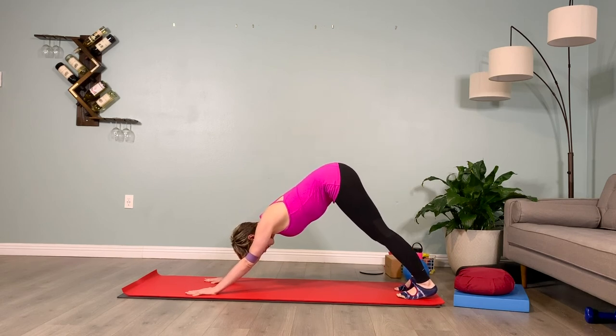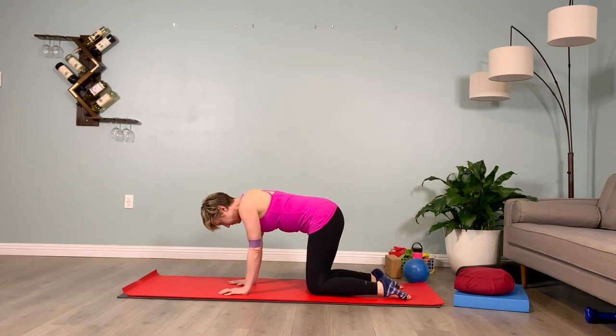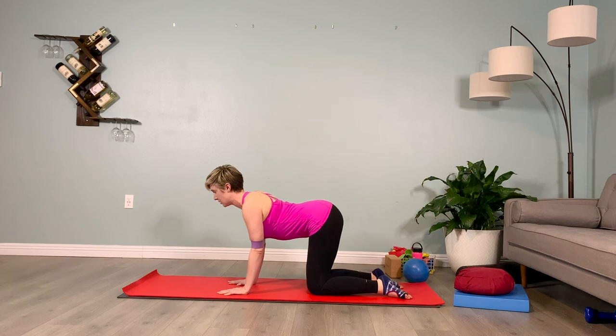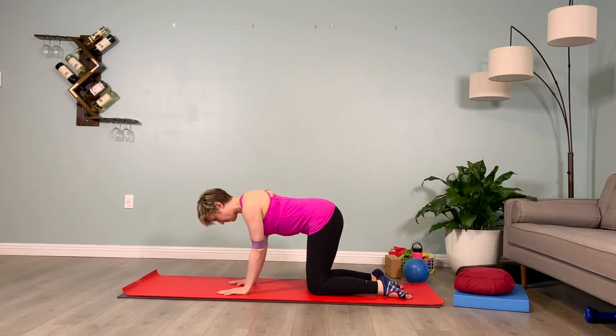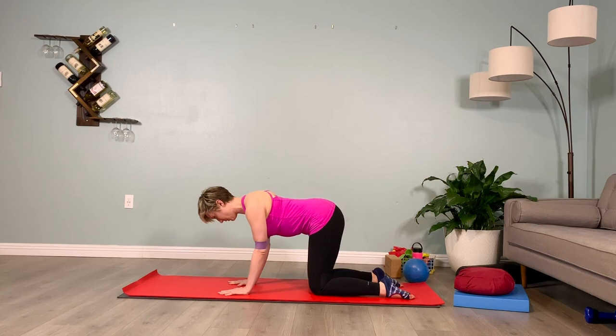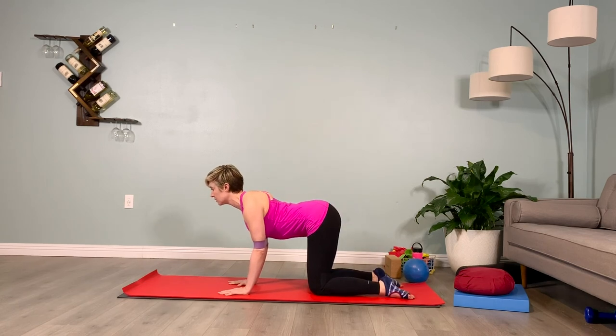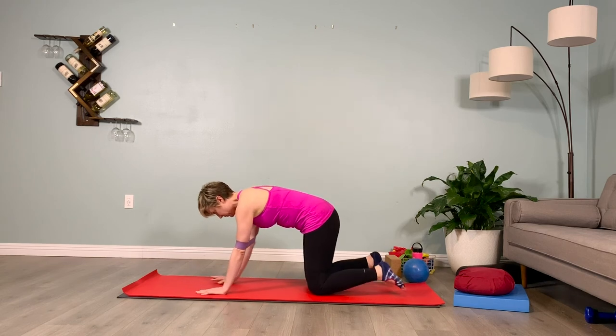begin cat and cow. Making sure as you're doing cat and cow that you exhale when you arch and you're in cow pose and you inhale when you round. And why are we doing that? Because when we extend, we're reinforcing bad posture, and I want you bracing your abs as you do that. And as you round, it's like a release. So you can inhale into that to prepare to keep your low back safe as you arch in cow pose.